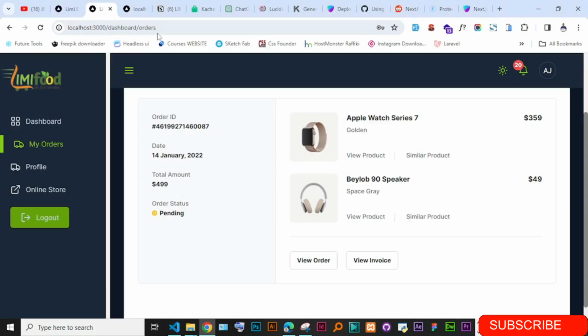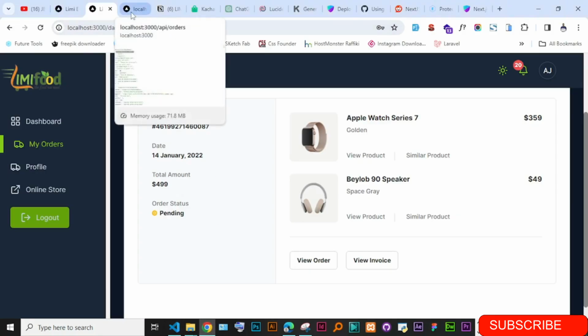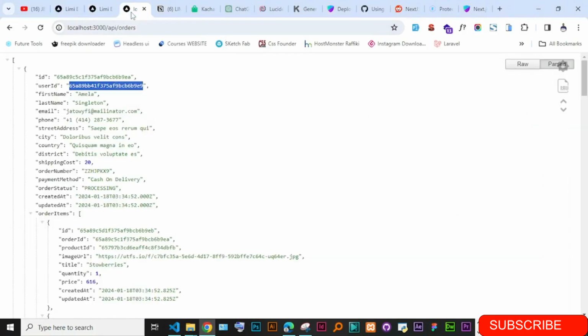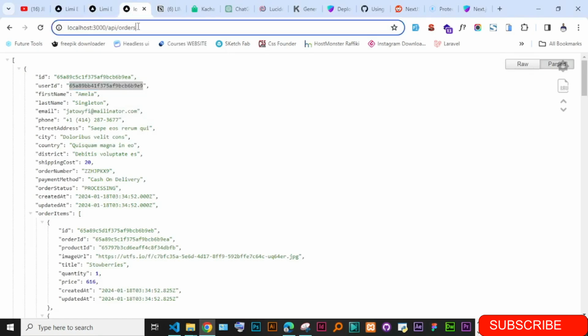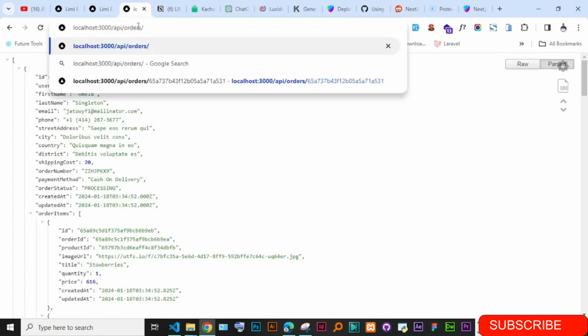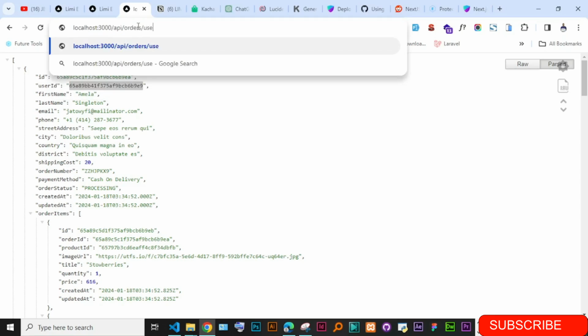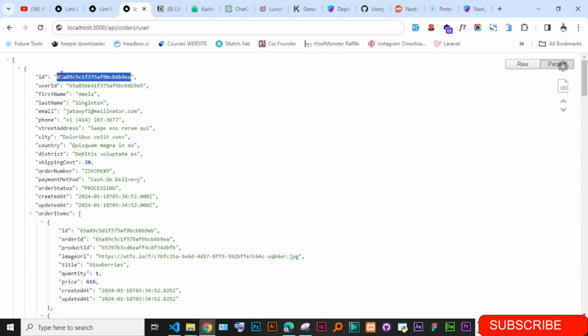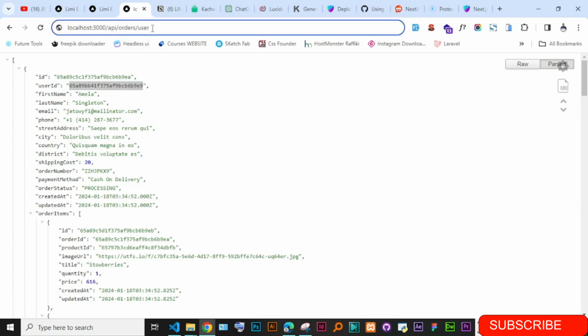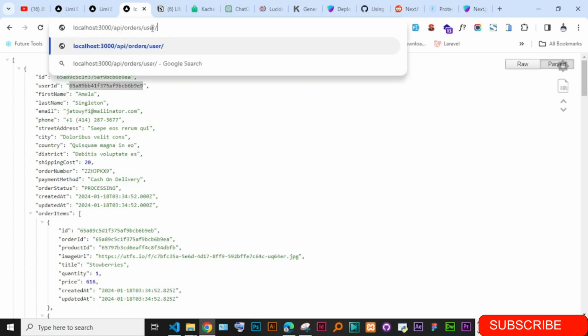We could just test by going to the API orders. There's a user. Okay, and then just copy this user ID, user, and then let's pass ID, just like that.